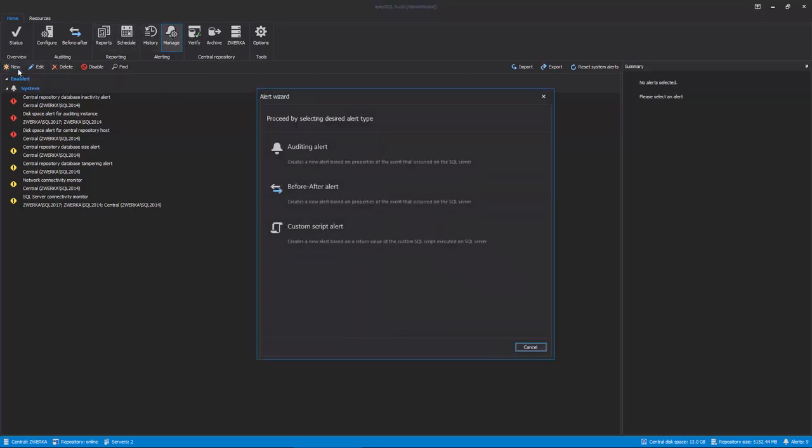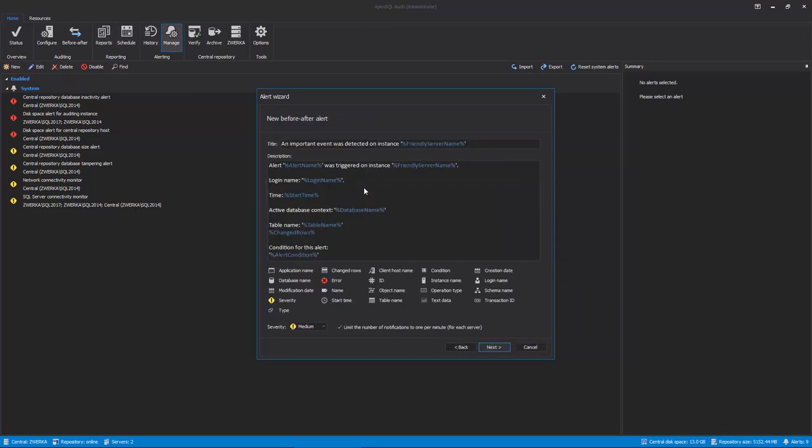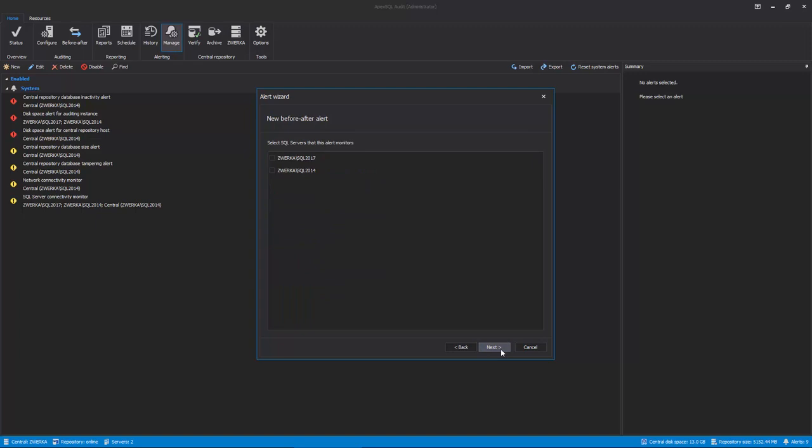In the first step of the Alert Wizard, choose the Before-After Alert. In the next step, we can specify the title of the alert notification as well as choose various information which will be included, such as the database name, table name, login, and more. Once we customize the alert title and body, click Next to proceed.